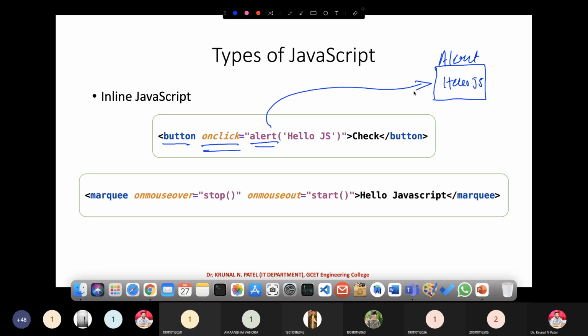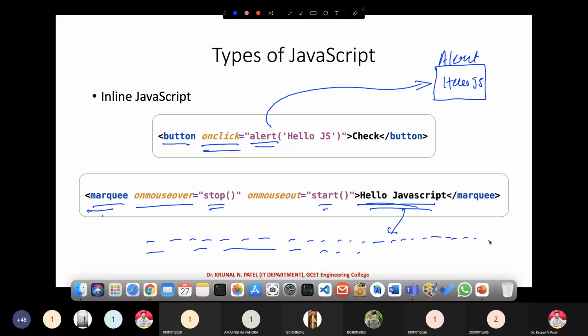The second example: suppose this is my hello JavaScript marquee text. The marquee tag makes the text move continuously in a particular direction, horizontal, vertical, in any direction. What I want to do is, whenever I mouse over, stop, and whenever I mouse out, start. When you use marquee text, the text is continuously moving.